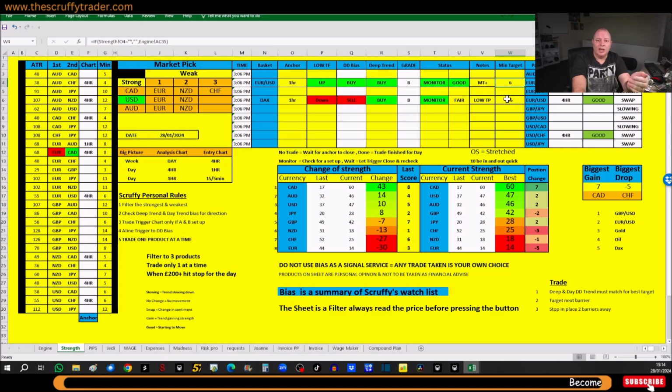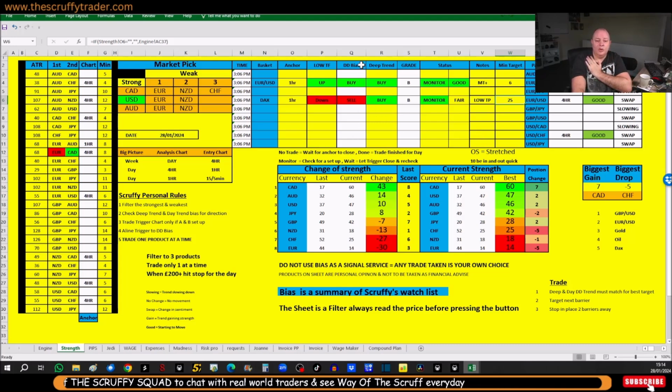So if you want to target into a level and it happens to be 30 pips away, it's probably good to go. If it's low TP, in other words, you've got a mixed bag and it doesn't tell you what to do, well, what you are doing at this point is you are going to the minimum target, and that is you're going to be targeting 25 pips only. So not only does it tell you which ones can run, it tells you which ones to top out, so it helps your targeting as well.